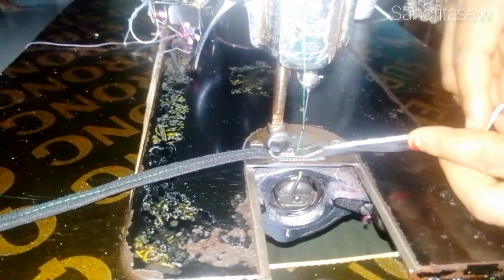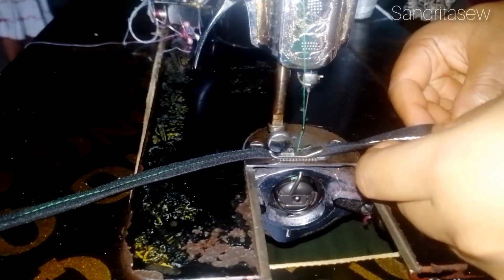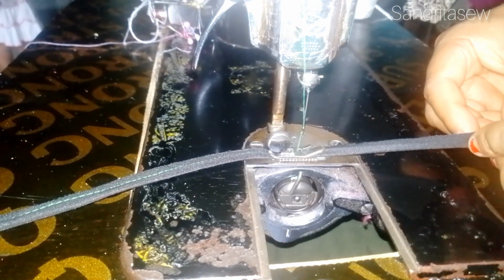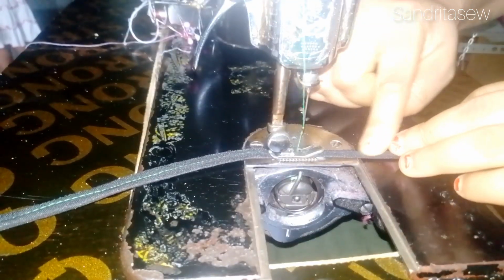So here I'll be piping the bias. I'm putting this rope inside my bias, and I'll stitch it down. It will be a lot easier if we just iron the bias into 2 and stitch it down.